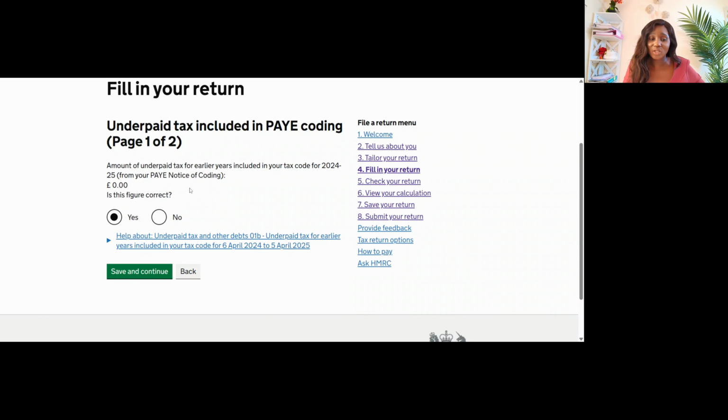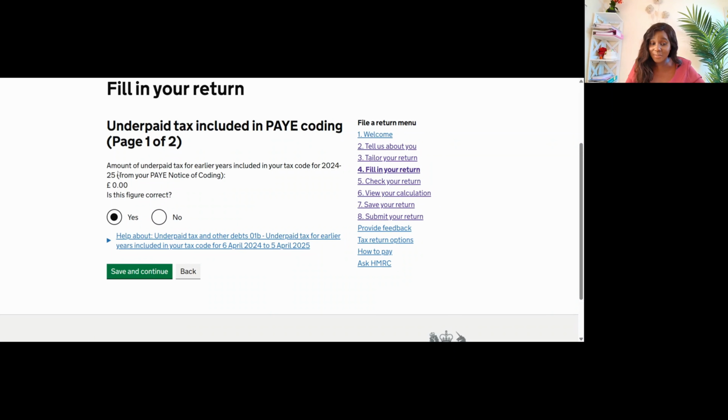On this page, you will see underpaid tax included in PAYE coding. So if you have previously underpaid tax and that underpaid amount was included in your tax code for 2024-2025 tax year, which is the tax return you're doing, the system will pre-populate it for you to either agree or disagree on the figure.